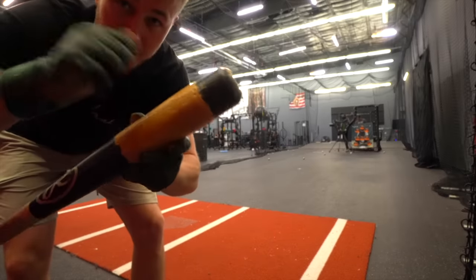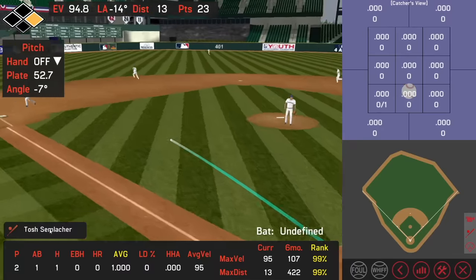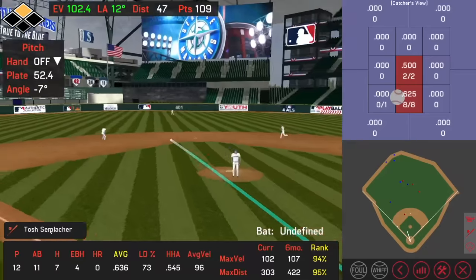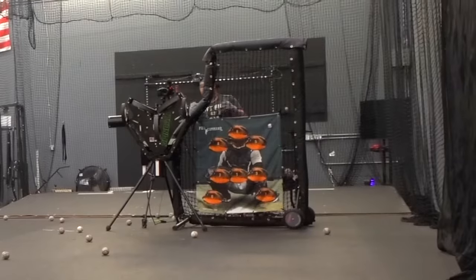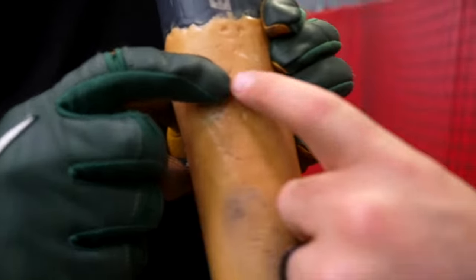First round with this, it feels hard. It's heavier. It's what I wanted. We'll see if it actually works. Hey, that's not bad. 95 to start. How'd it feel though? Fine. Oh, dude. 102.4. The fact that the bat hasn't broken yet is impressive. Yeah, absolutely. Oh, no. Do we have our first break? A little bit of shifting. Wow. I think we're good.